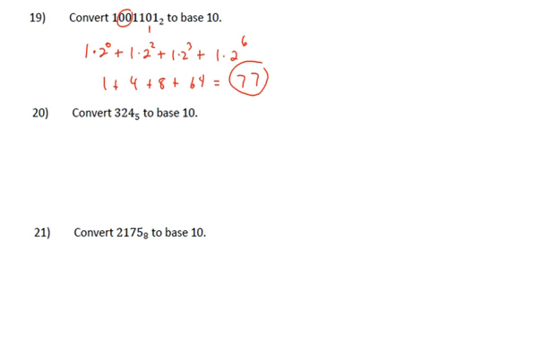So the answer is going to be 77. So 1, 0, 0, 1, 1, 0, 1 base 2 is equivalent to 77. And base 2 is a very valuable base to work in because it's important for computers. All computers are run on a base 2 system. It's essentially a yes-no system of communication where 1 is yes and 0 is no.